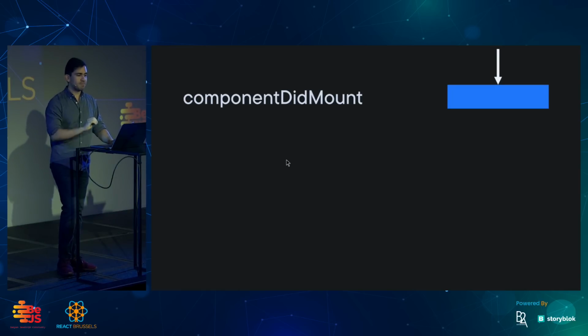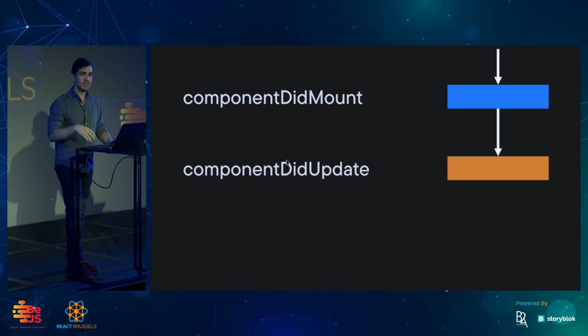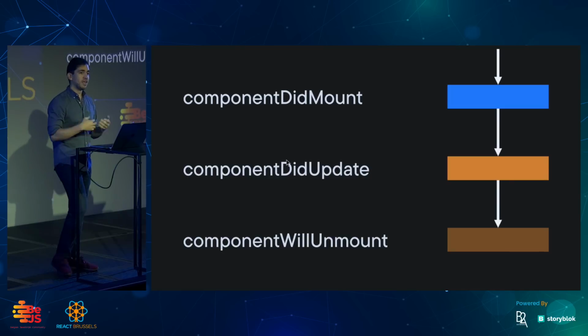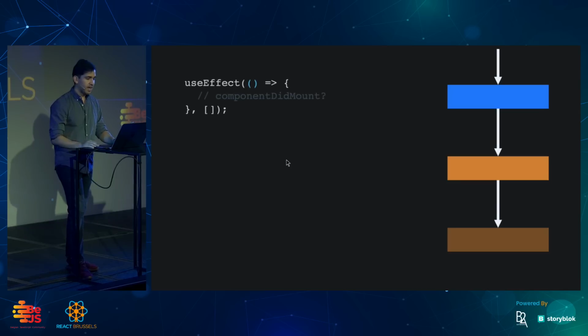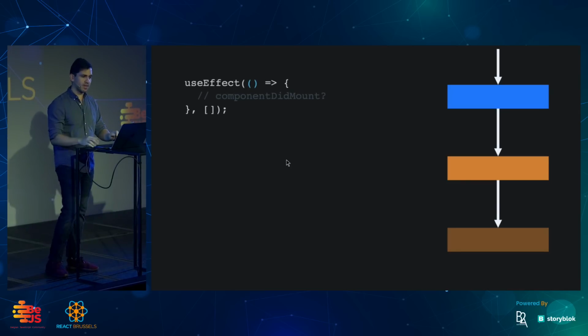So what was life like before useEffect? Well, we had componentDidMount, componentDidUpdate, and componentWillUnmount, and these were all convenient places to put your effects, especially the effects that were long-lived inside of your class-based React components. And so when we moved to hooks, thankfully, we need to figure out, okay, I have these effects in my lifecycle hooks, so where do they go now?